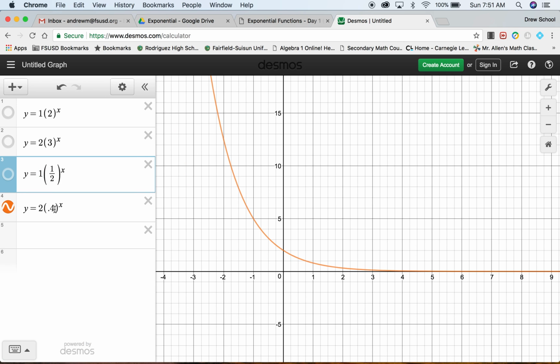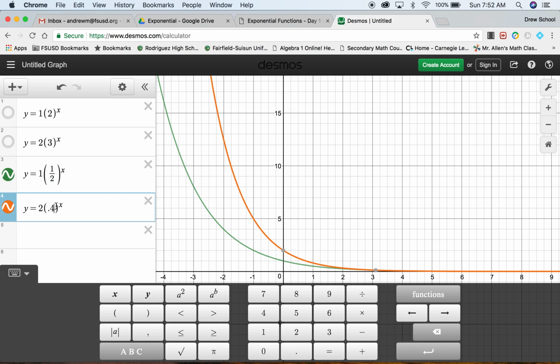Here, our scale factor is 0.4, and our starting value is 2. So you can see our y-intercept is 2. And again, we have exponential decay, and we have an asymptote at y equals 0. So we have 0.4 to the negative 1 will be 2.5. 2.5 times 2 is 5. So you can see our value is growing as we go negative, so we have a decrease, or exponential decay. Exponential decay is when we have a b value less than 1 and greater than 0.